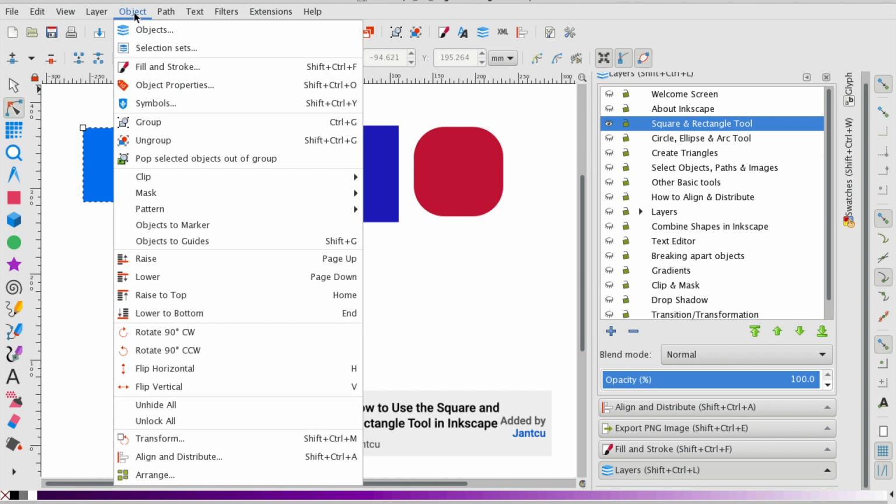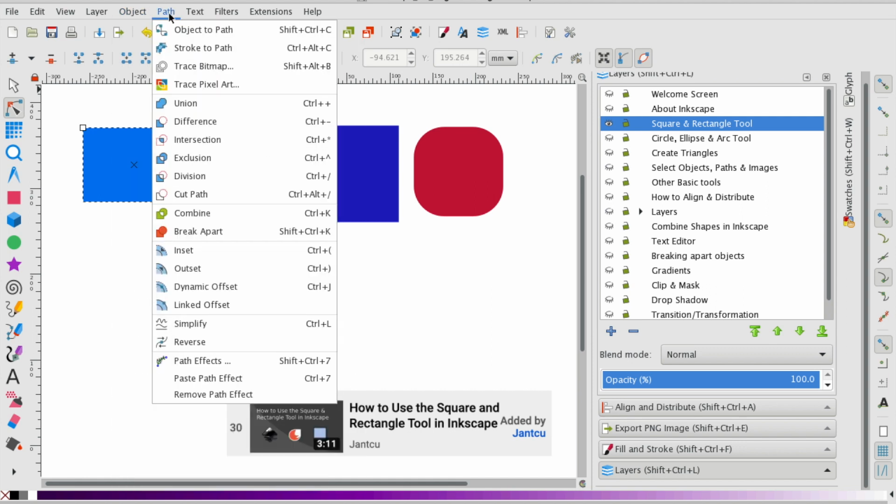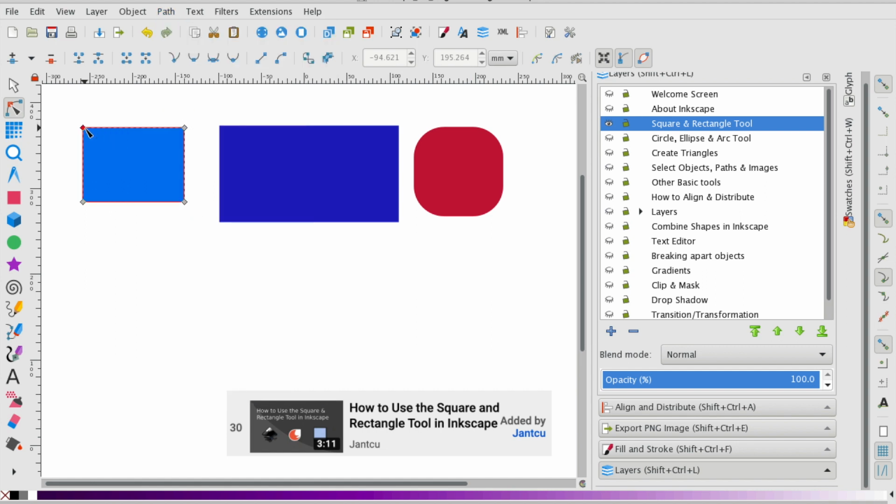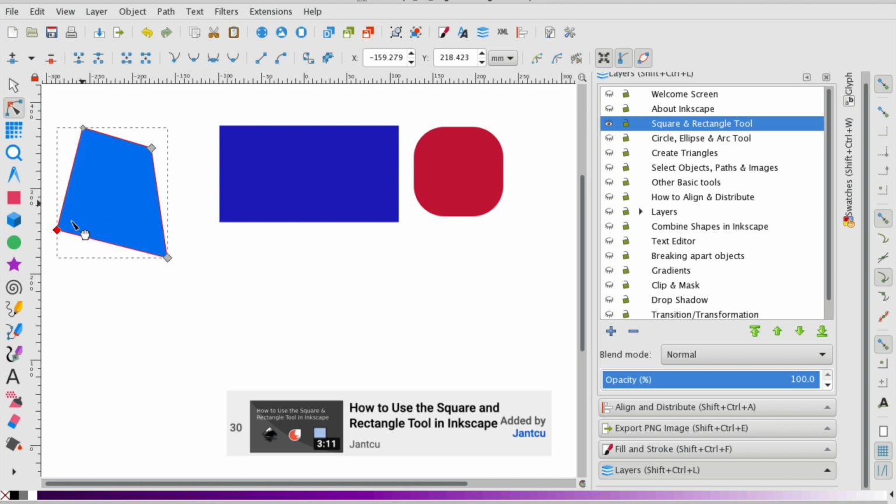Let's go to Path and go Object to Path. And that will make all these corners nodes. And so we can go and edit this now. We can even add a node by double clicking on one of the sides of the object and adjusting anywhere we'd like.